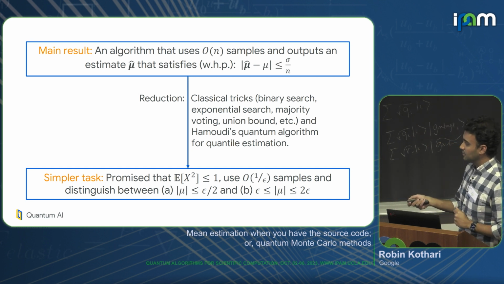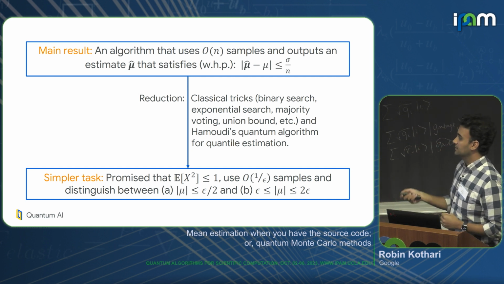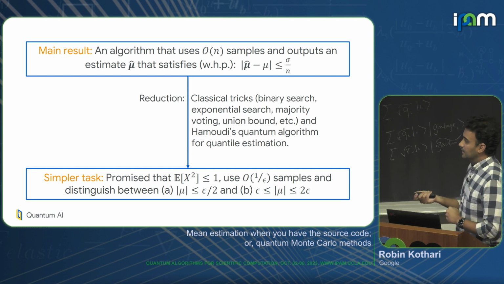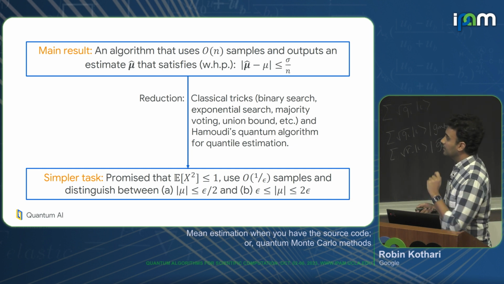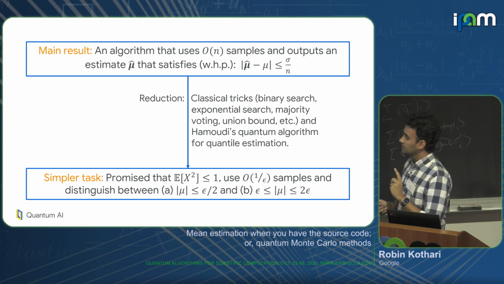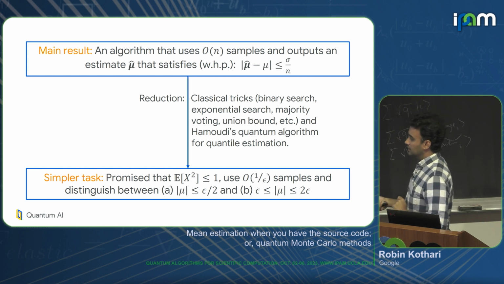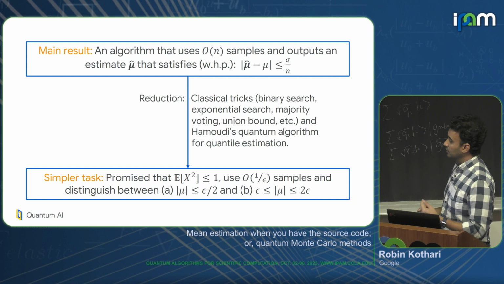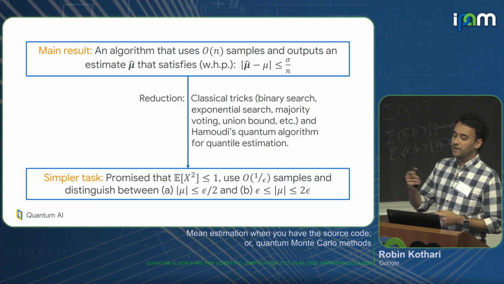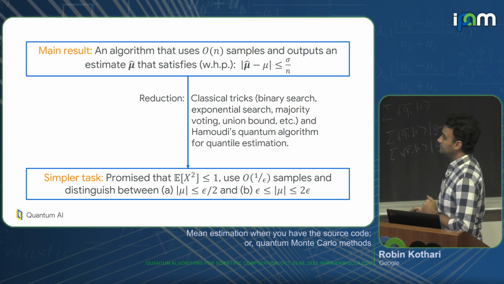And let me convince you that this easier problem is a special case of the general problem. From now on, we'll just focus on the easy problem because, take my word for it, you can reduce one to the other. So in the easier problem, we have a different guarantee. You are promised something now about the random variable, unlike our original question where we had no promise on the random variable. Now you're promised that the second moment is bounded by 1. And this promise is even stronger than knowing that sigma is less than 1, because sigma squared is like the second moment minus the mean squared. So knowing that this is less than 1 means sigma is definitely less than 1.